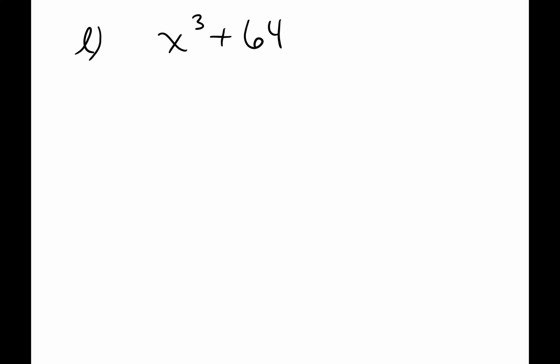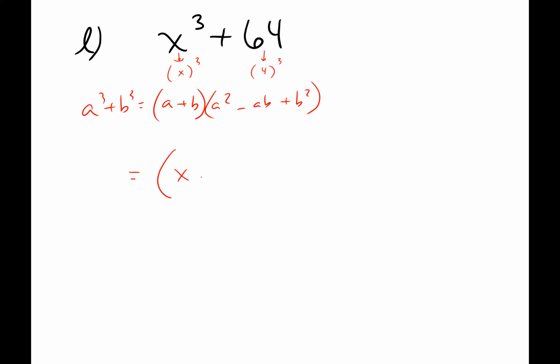All right, according to the formula, and some people just do it by formula here. Here's the way the formula works. It's a cubed plus b cubed, which boils down to a plus b, then a squared minus ab plus b squared. So all we have to do is figure out what is being cubed. Here it is x. What is being cubed here is 4. And then we go according to the formula. So the a value is x plus 4. Then we square the a value, minus sign this time, and then it's the multiplication of a and b together.